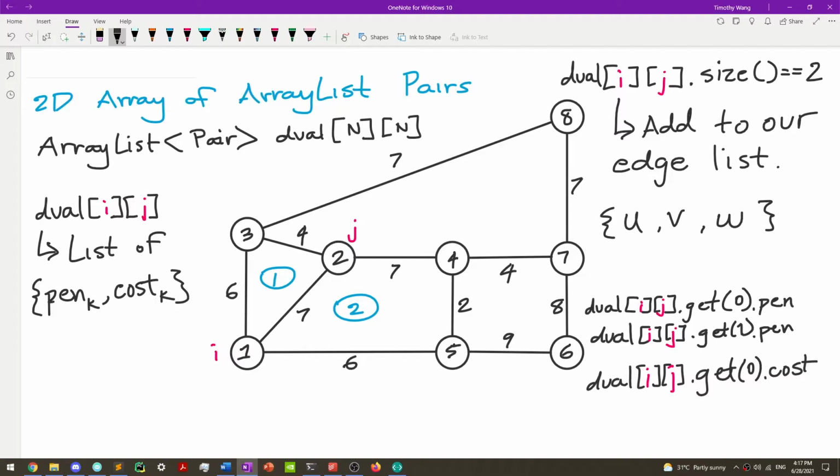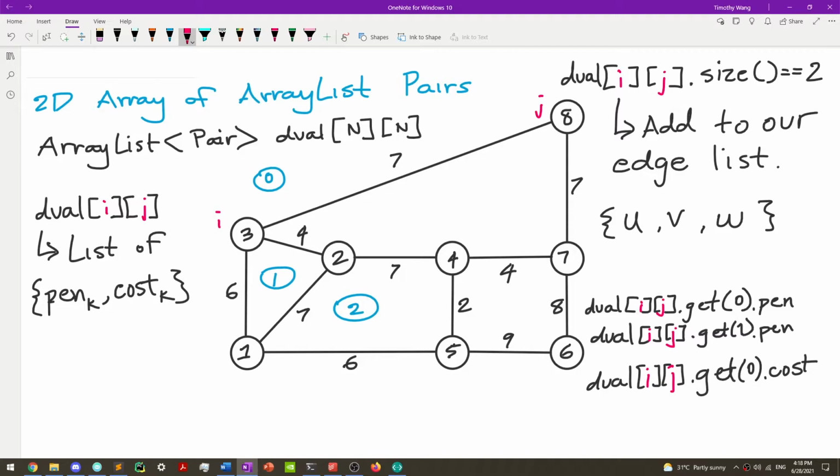If we understand the construction of dual ij and the edge list, all we have to do is really find, if we're trying to say that node 0 is the outside, which dual ij's have a size of 1, right? So if this was my ij right here, so 3 and 8. So let's look. I and j is here. Well, if the size is equal to 1, right?